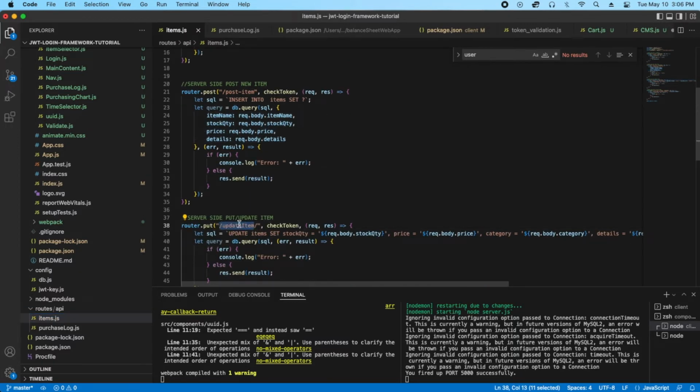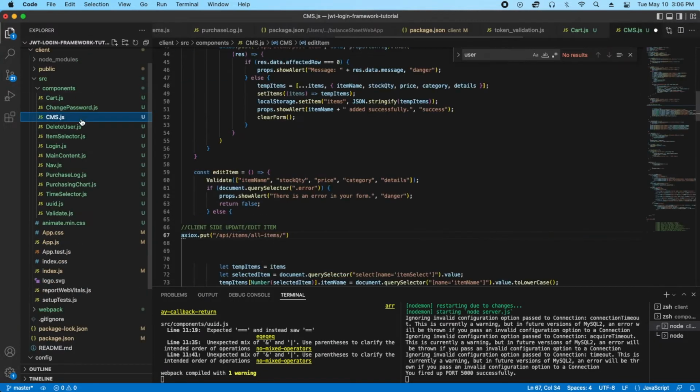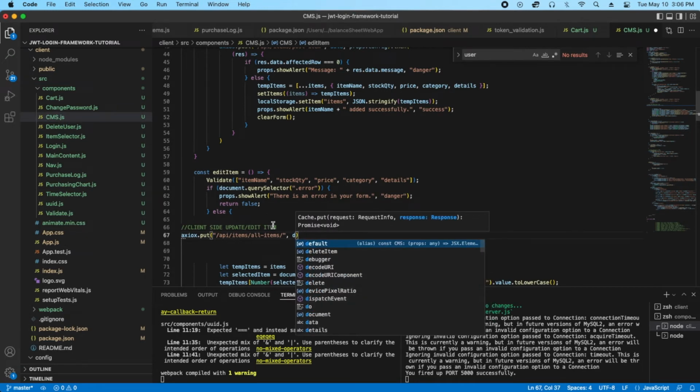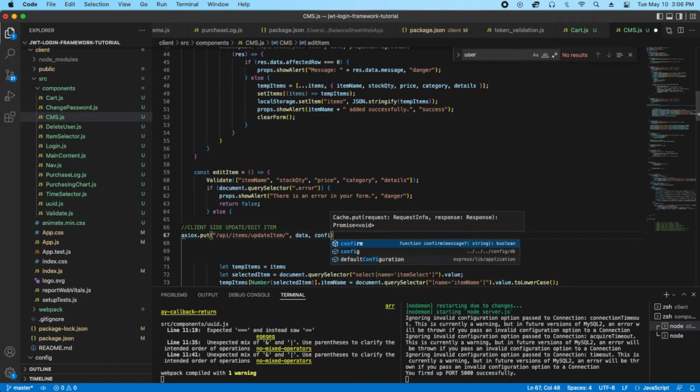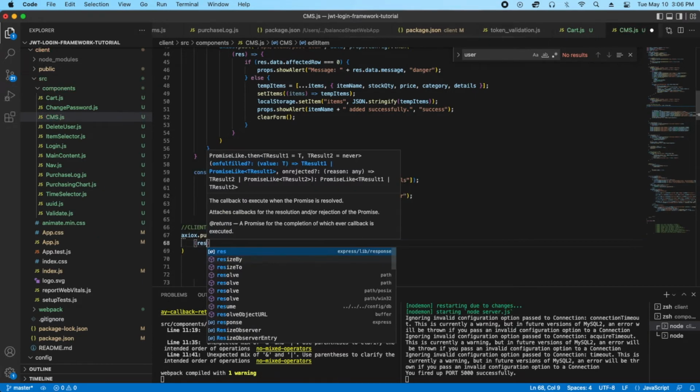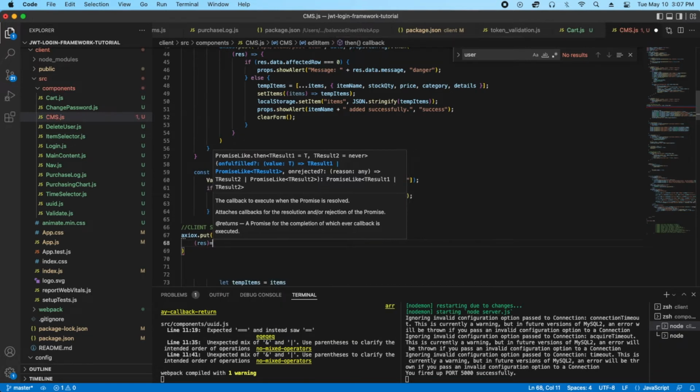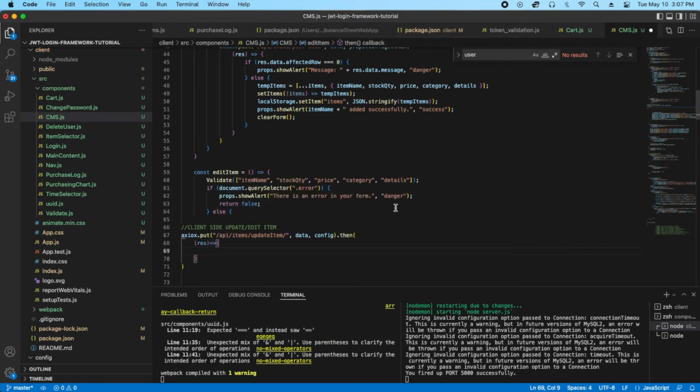It says update item with a capital I. So that's what we're going to be expecting from the server side. So make sure that that's in here correctly. Update item. And we're going to be sending an object. So that's why it says data, and then we'll have data represented here in a second.